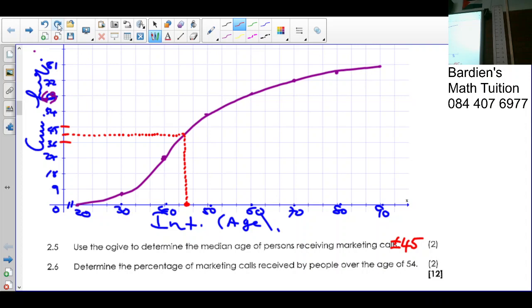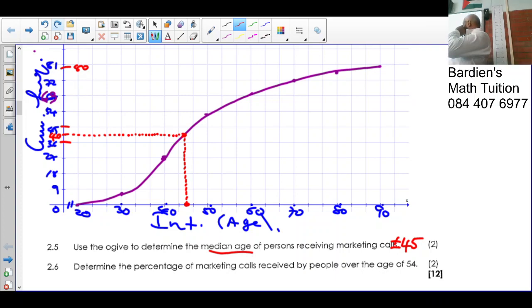Also, can you please show again how you determine the vertical line between 45 and 36? Remember the question was, use the ogive to determine the median. The median is the middle number of sorted data. There are 80 people, so the middle of 80 is 40, and that is where that value is. So we go to 40 here, and you use the ruler. The ruler must stand parallel to the x-axis. Once it hits the graph, we turn it around 90 degrees, and we take the reading on the x-axis.